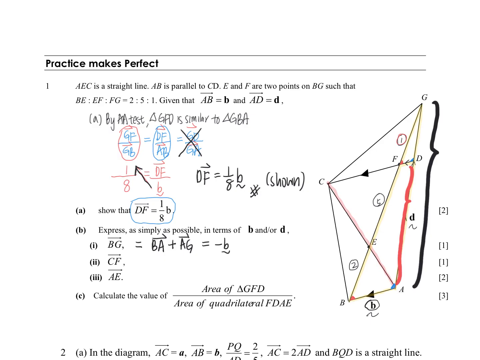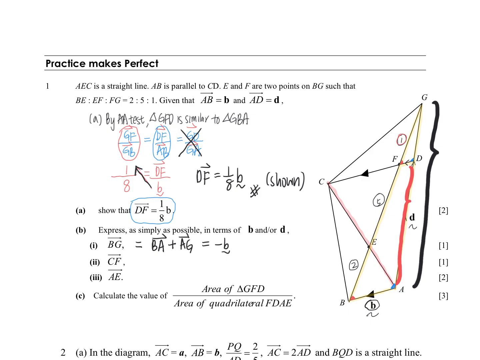This part here, how many units? This one is D, right? But how many units does it represent? Look at the other side of the similar triangle. This one is 1, right? This part here is how many units? 7. So that means this part is also 7. This part is also 1. So to find the whole thing, 7 is 5 plus 2. The whole thing is 7 units. So this one should be 7 units also.